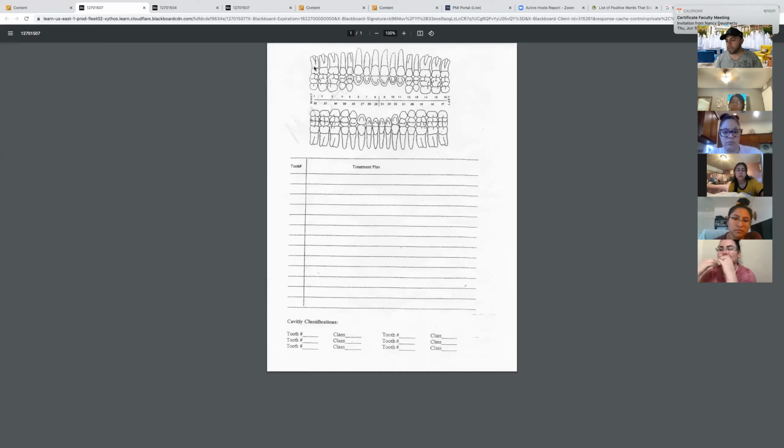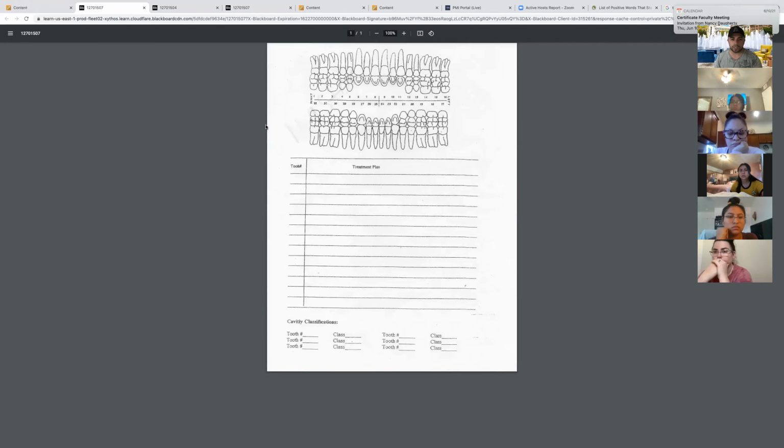Because we know that there is a red line or some type of red marking on that tooth, down here in the bottom we would also indicate what that tooth needs for clarity. So tooth number 1 would need an extraction. You would just write it here in this treatment plan part. I don't want you to do that part yet for right now. I just want you to chart it, but that gives you a segue into the next part of the assignment.